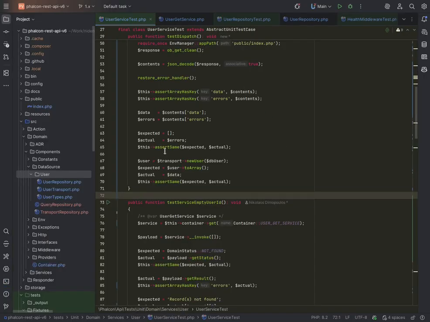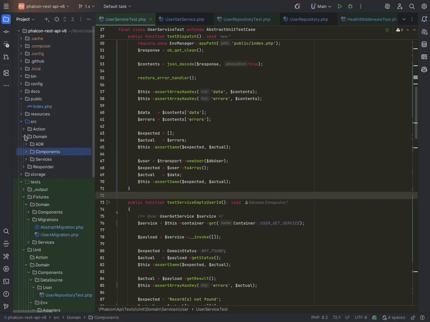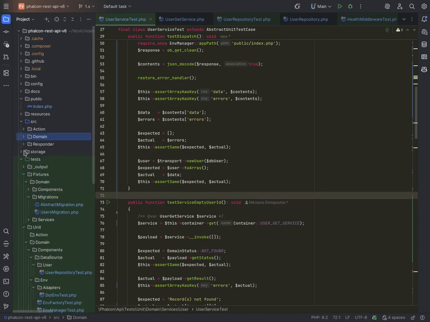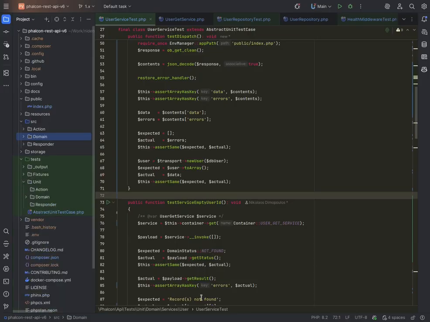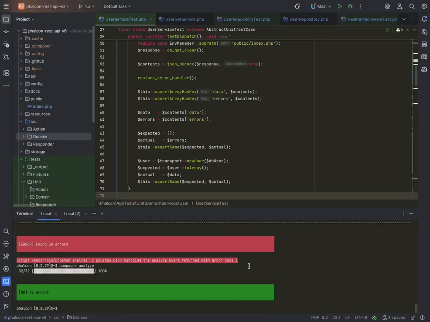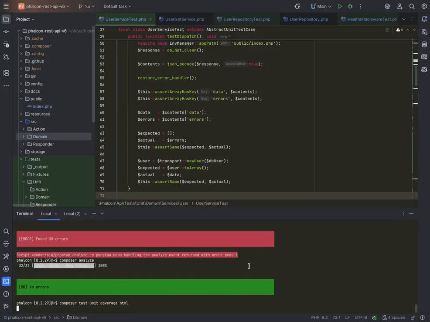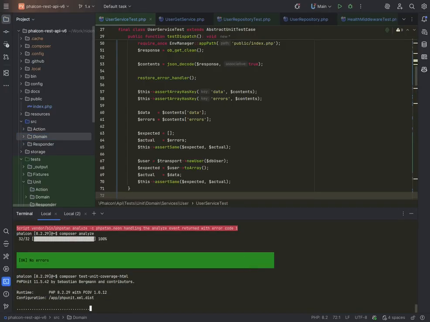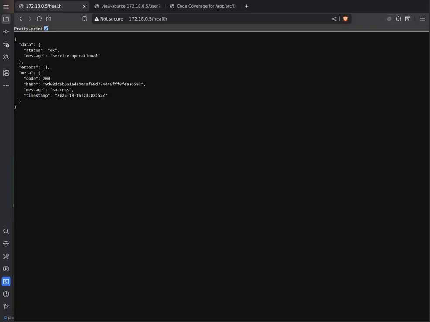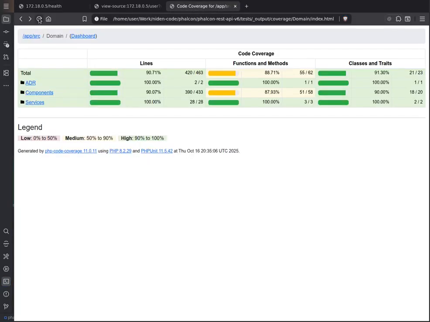Finally, while we are in the testing side of things, I'd like to add a couple of tests for the action and also a couple of tests for the responder. If we run the tests here, right, test unit coverage, and we go to our browser and inspect the report, so we're gonna come back.